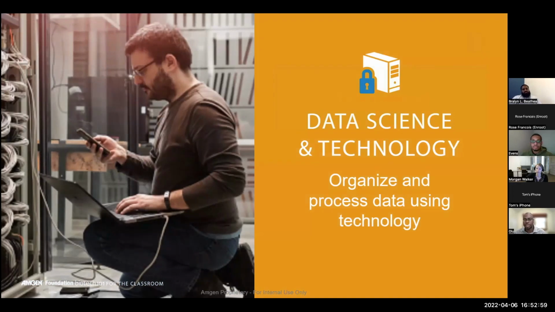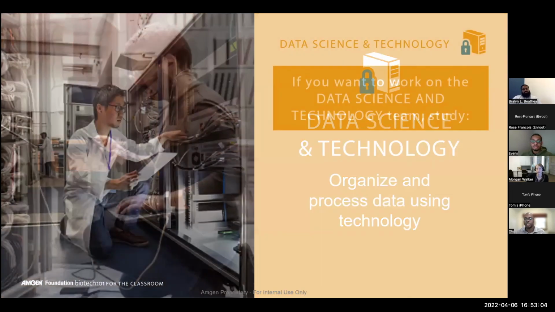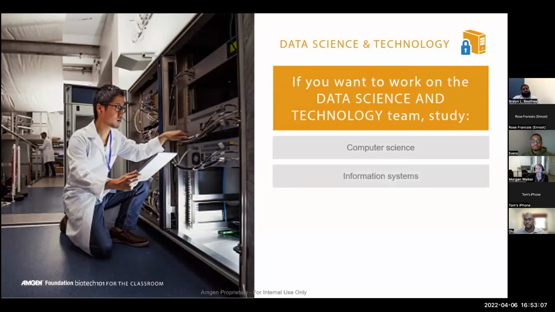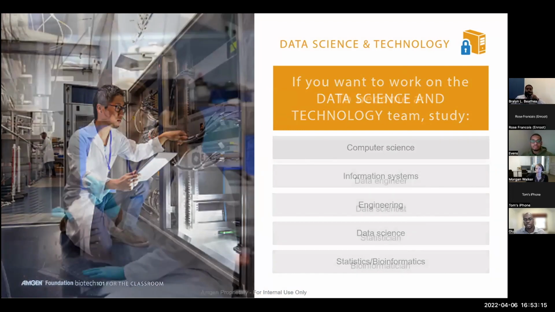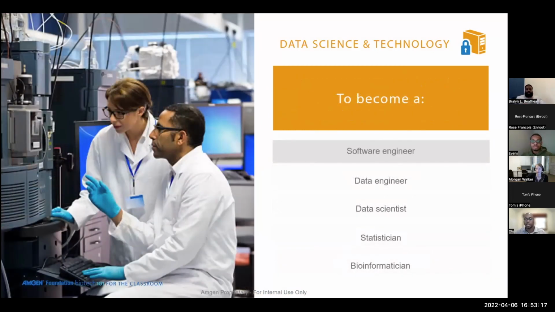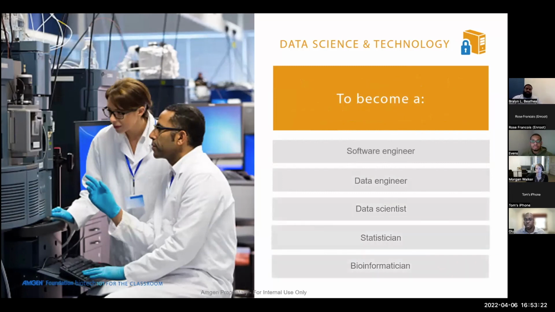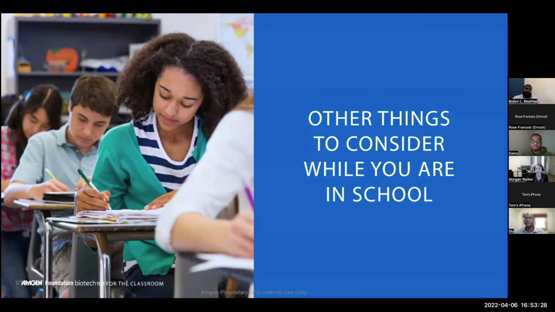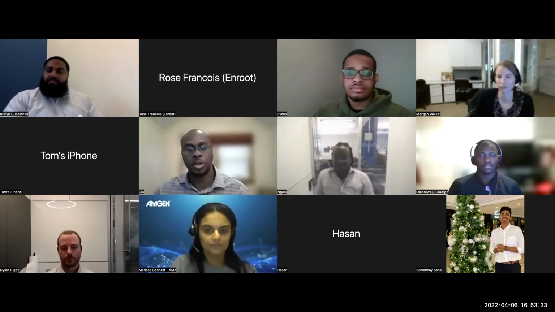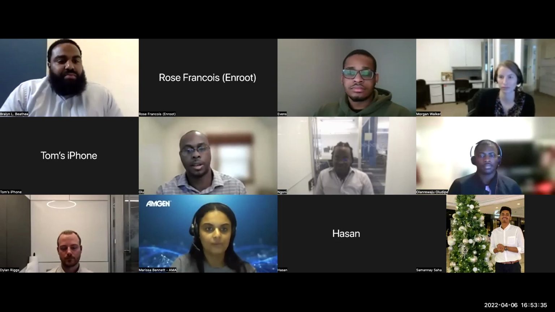Of course we have our data science people. Almost everything we do now is on the system, connected to the computer one way or the other. We have different software, so your information system engineer, data science, Evans can talk about that. Tom can speak to that as well. So we have data engineers, data scientists, statisticians, software engineers, bioinformatics people. Those are the different people that we have that could help out. So it's not just medicine that you need to know. You can have all those people who have that information as well.